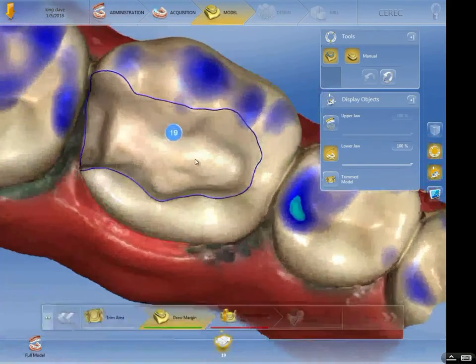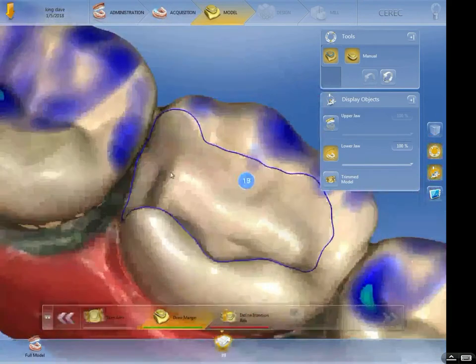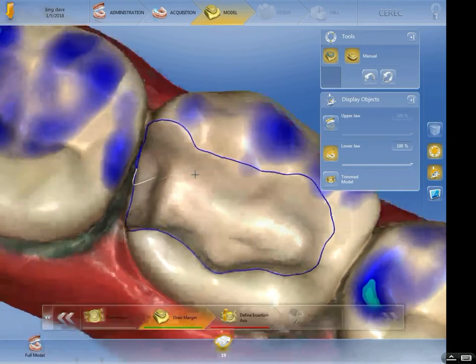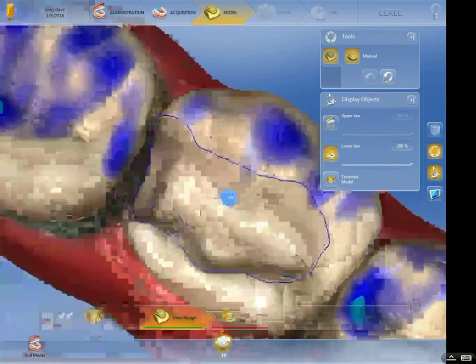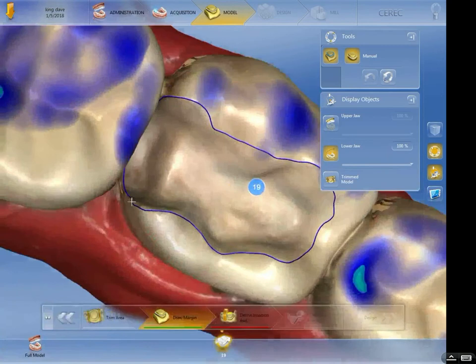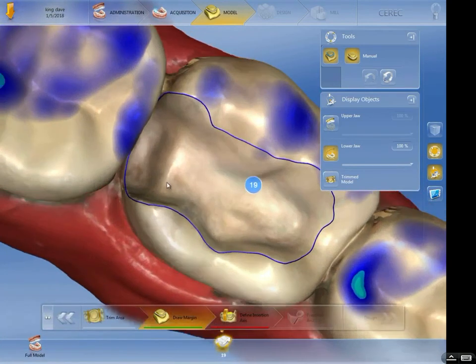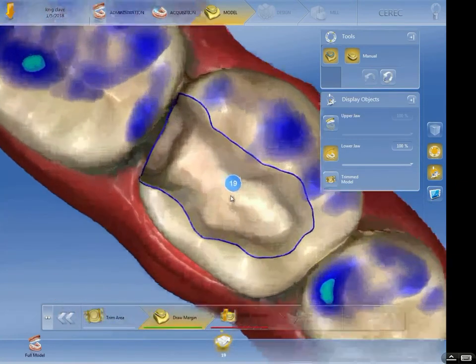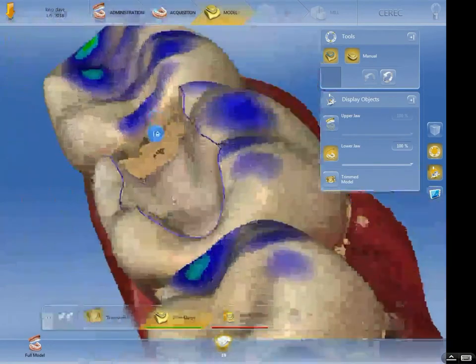So if you wanted to, you can go in and you can actually edit this margin, which I'm going to do by double-clicking and then making whatever corrections you want and then double-clicking to end. That line doesn't follow the margin line really well, so I'm going to change that. That's a little bit better. You notice as I zoom out, the line gets a little thicker. As I zoom back in, it thins out. That's one of the newer feature function things that's pretty cool.